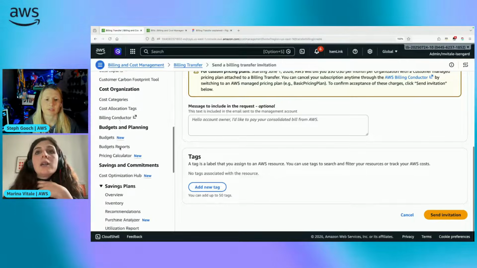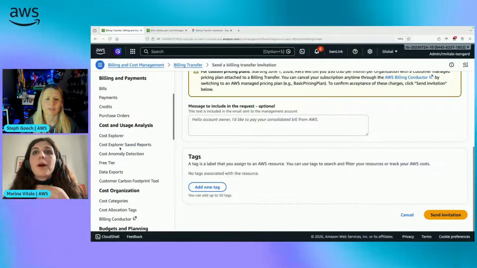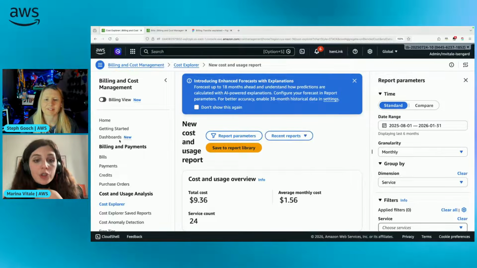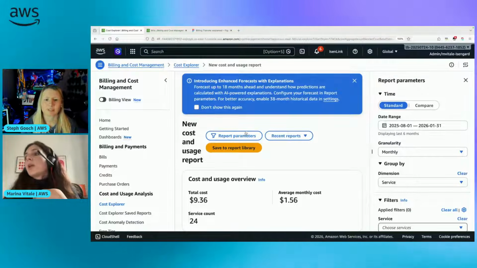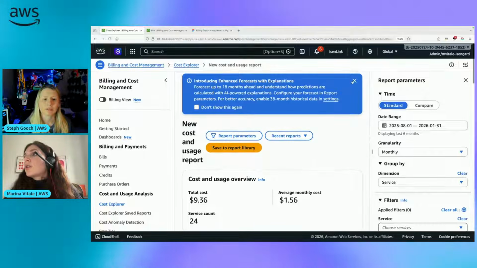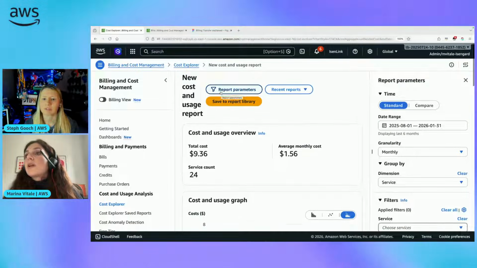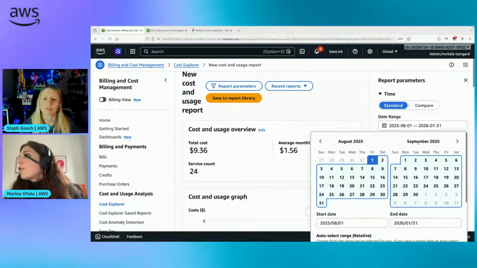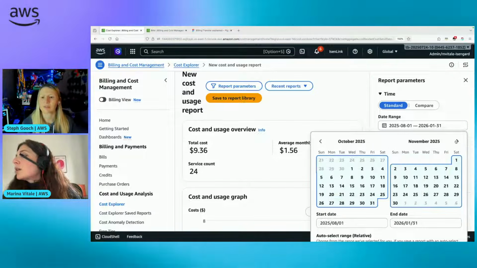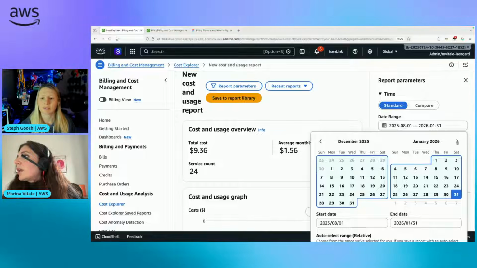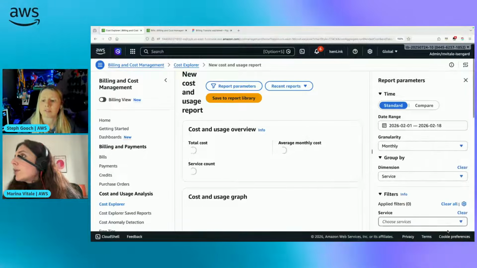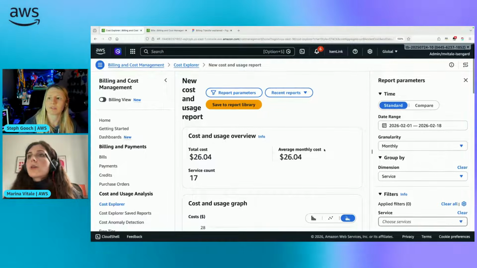So once that's done, I guess we can go into the meaty part: how does billing transfer really leverage billing views to enable your cost and usage data visibility centrally for your multiple AWS organizations. I'm going to first start by selecting a more recent time frame here on Cost Explorer. So I'll just look at the cost for February.